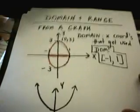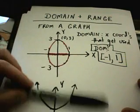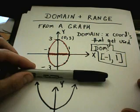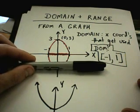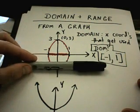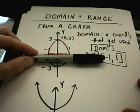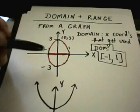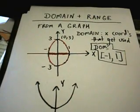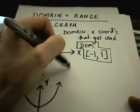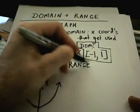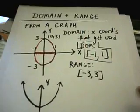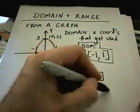The range is going to be the same thing. If I start at the bottom — doing my oval here — I think, am I touching the graph yet? Not yet, not yet. I will be, once I hit negative 3, and I'm going to be continuing to hit the graph all the way up until I get to positive 3. So if I were to list all the y-coordinates that get used, that would be everything between negative 3 and positive 3. And that's what is known as the range — from negative 3 to positive 3 inclusive.